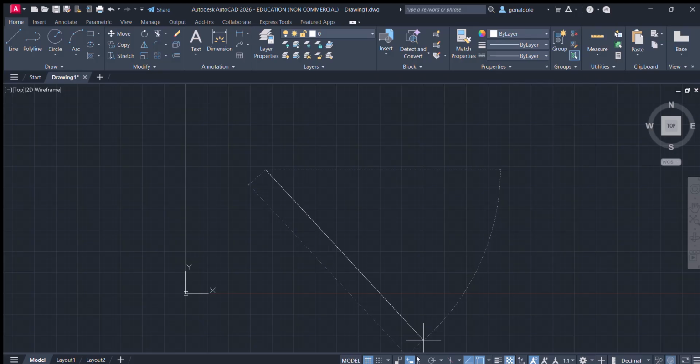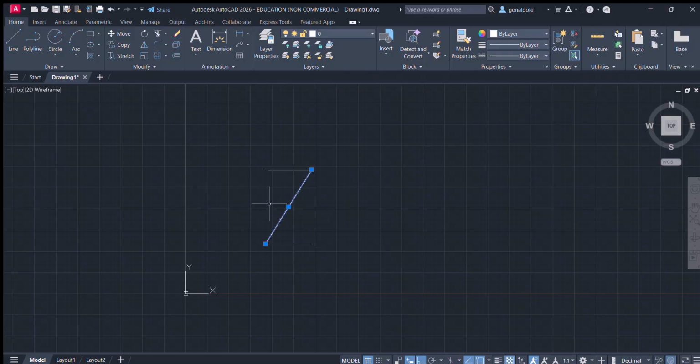So I'm going to put on my auto command and draw this line. Then I'm going to pick this line, copy, and paste at a distance here. Then I'm going to pick up my line command again, snap to this point and snap to this other point here.